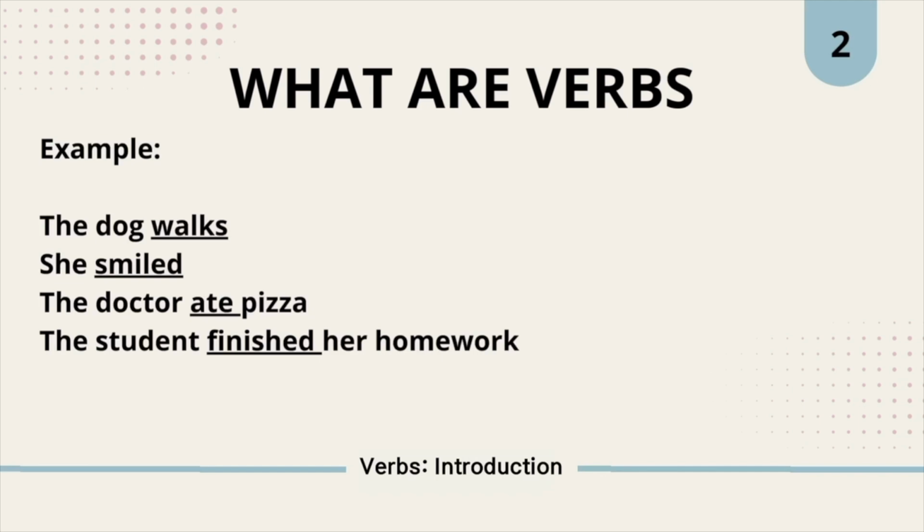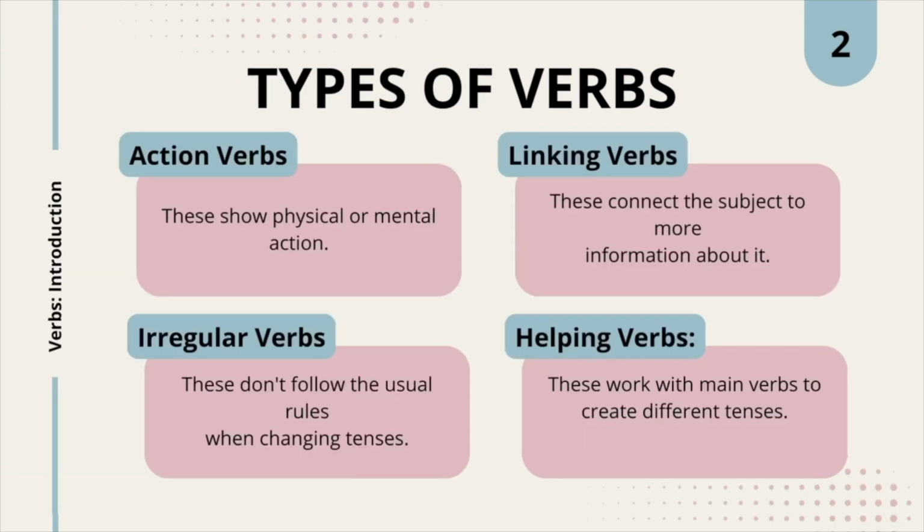You see how in the sentence before we said she smiled, right? Because the past tense of to smile is smiled. Here, the doctor ate pizza is the past tense of eat. So it's not eated. It's not the doctor eated pizza. It's the doctor ate pizza. And that's an irregular verb because we're not conjugating it the same way we conjugated smiled.